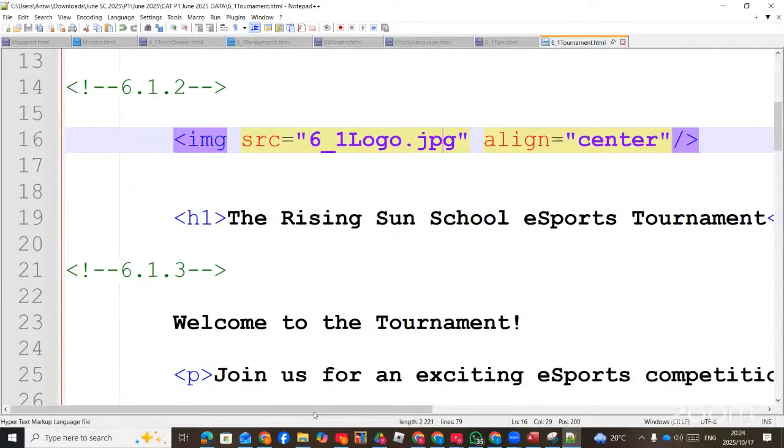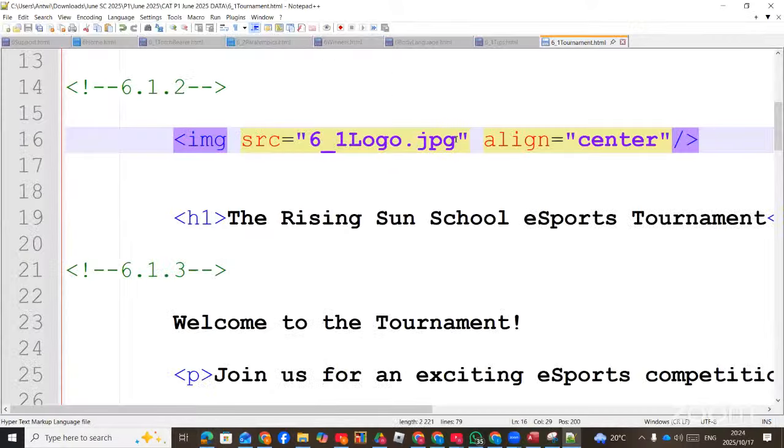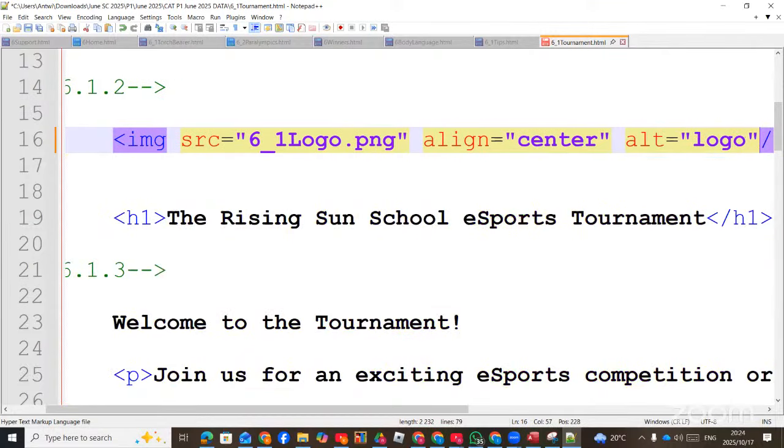So we go and check from the file. 6_1 logo. The file extension PNG, not JPG. So we need to change the file extension to PNG, not JPG. And then they say the alt text, ALT equals to logo. Right, that should be the second question.